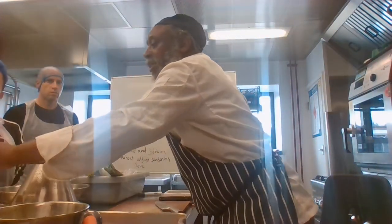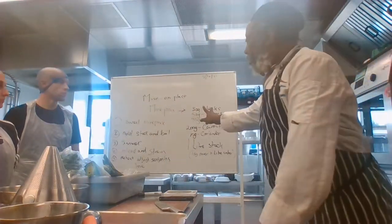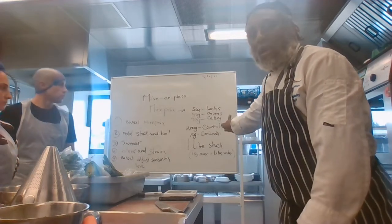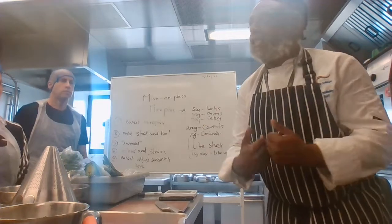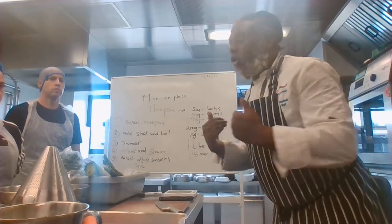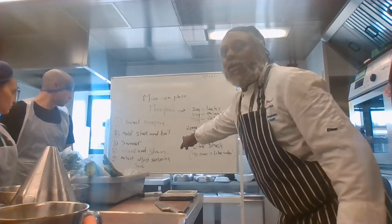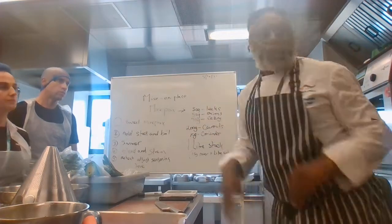The next thing, 15 grams. Everything's on the board. 15 grams of salt to one litre. It may not be enough salt at the time being, but when you're cooking something, don't put too much salt because you can't take it out. You can always add at the end where it says reheat and adjust seasoning. If it needs more, add more. If it doesn't need more, fine.